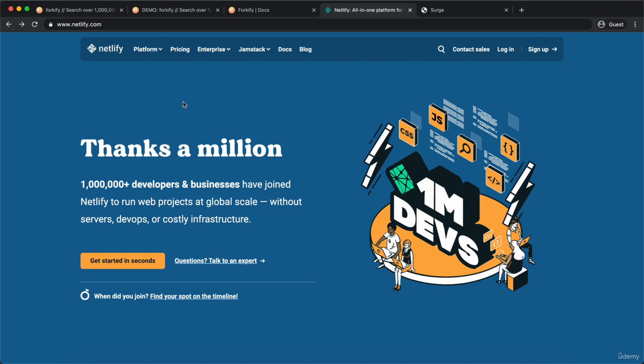So Netlify is really an amazing service. It's extremely easy to set up and to use. It has a very generous free plan, and it contains a lot of great features that you can also use for free. And one of these features is called continuous integration with Git, which we will use a bit later in this section.